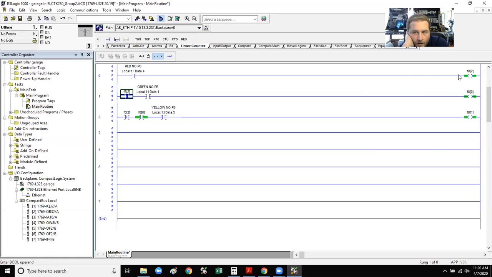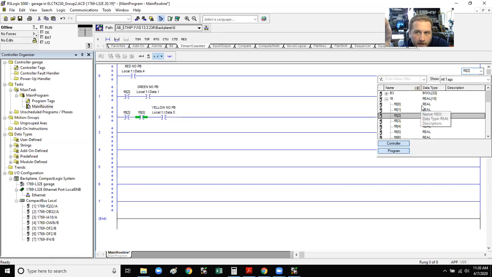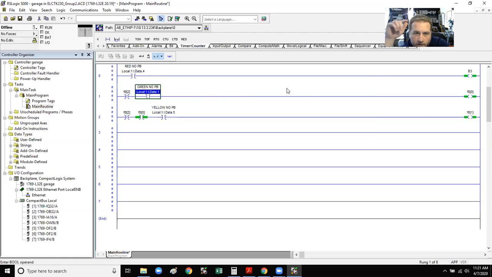I was thinking that. So you want to change those to binaries, is one thing. The other thing is you're depending on holding that push button down to make those untrue. Okay, so we need to add a latch to it. What I would do is use the green push button for a latch and the red for an unlatch. Does that make sense? So you have the same output, which is B30. Oh, I changed that. That says output energize, OTE.